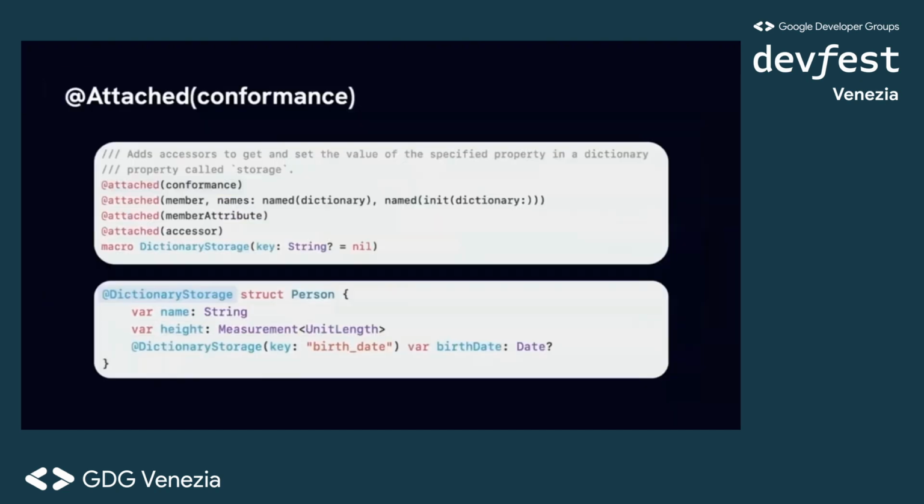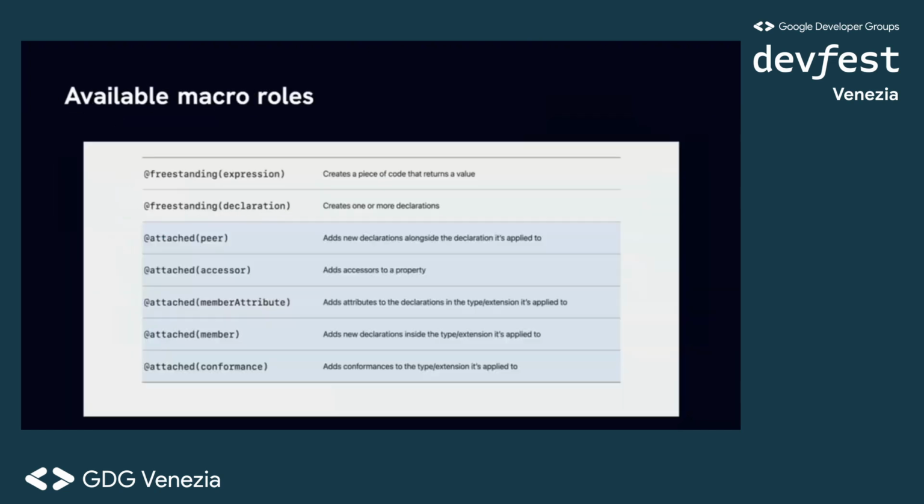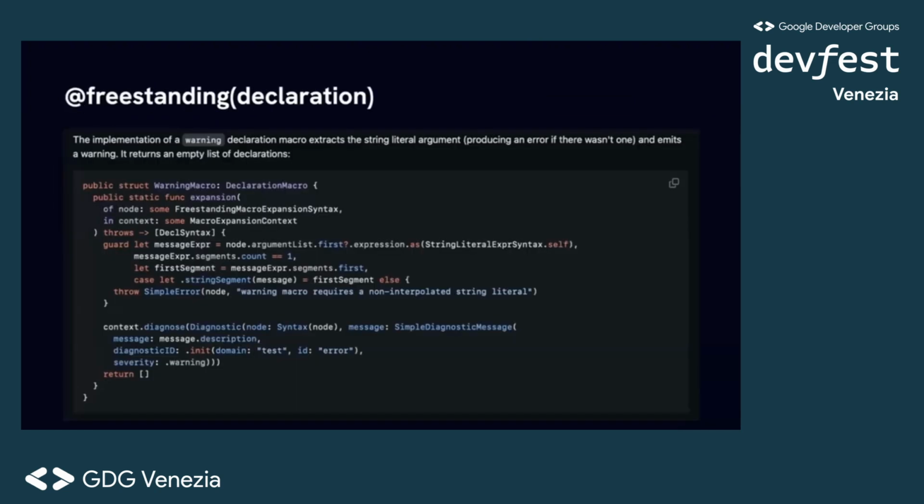Let's see this one, which is macro code. When I first saw this code base, it was hard to look at the string literal expression syntax. It's reaching the argument's first expression. After that, it takes the message expression segment first and throws a simple error. It's hard to understand the first time because you don't know what to get, and you just know the returning types. When you get involved, actually it's getting easier.